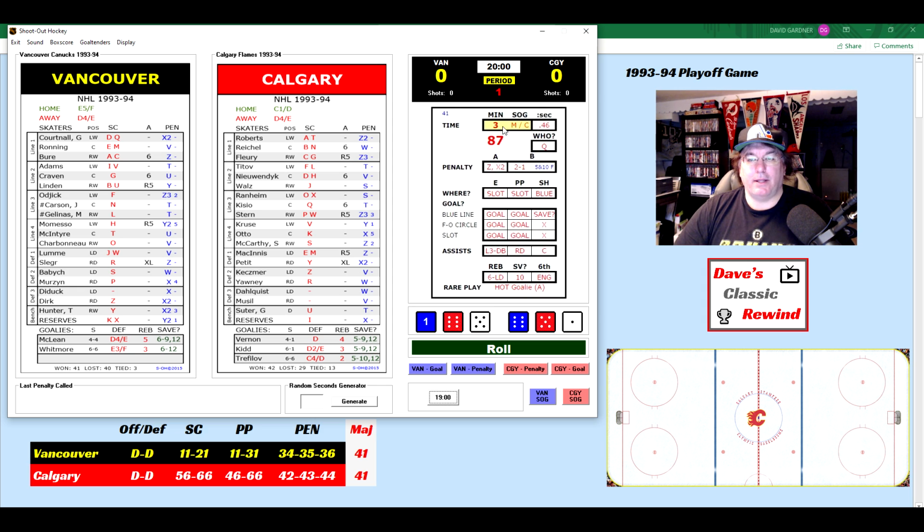This is how I like to play the game: flip the card first. 3 minutes off the clock. And then I like to roll for my scoring chances with the dice. I have a 56, so that is a scoring chance for Calgary. Let's see who gets the scoring chance. J. J is Walsh. Walsh from the blue line, long shot, and that's going to be no goal. Saved by McLean.